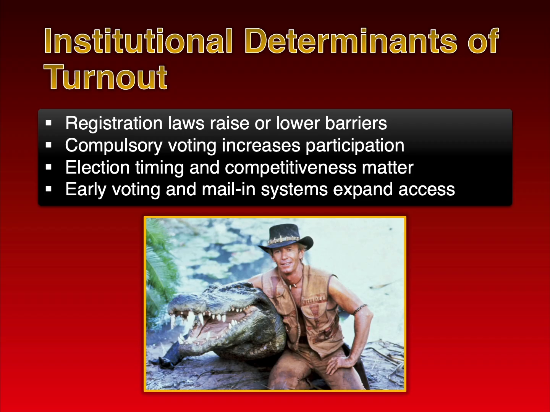Compulsory voting obviously will increase election turnout. Compulsory voting is a requirement that you vote. I include a picture of Crocodile Dundee here because Australians are required to vote. Again, I have to be creative with the images for these slides when I don't have a boring figure or something. And also, look at him. Look at him. He's got his friend right there.